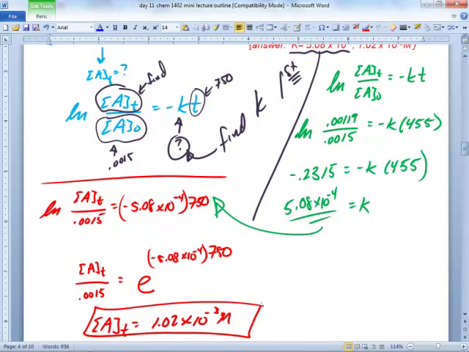So if you got it, try the next one. Okay. Now you have to take this times that. That's what you raise to the e power. And once you raise it to the e power, whatever you get, this is just a number. That number equals this divided by that. So you have to multiply both sides, all right? So whatever e to that power is, take it times 0.0015. And that's your final answer.